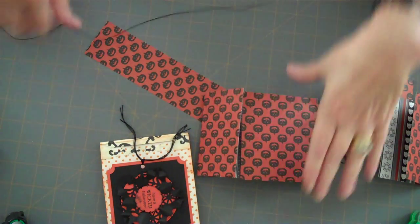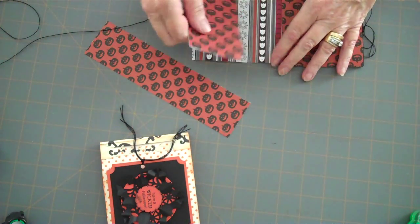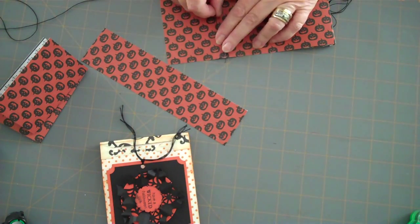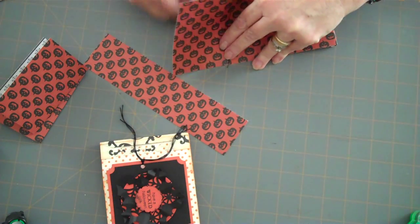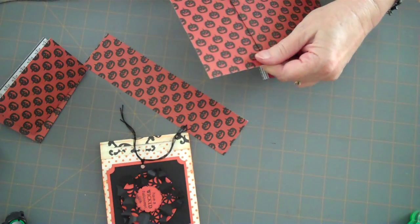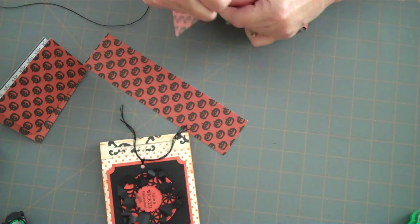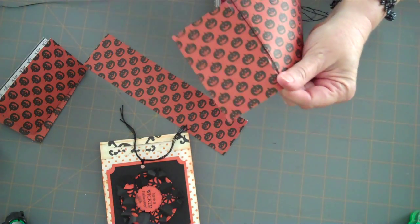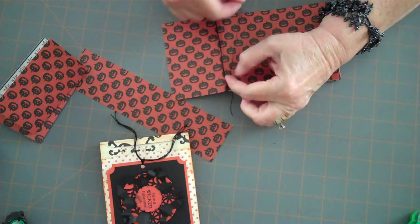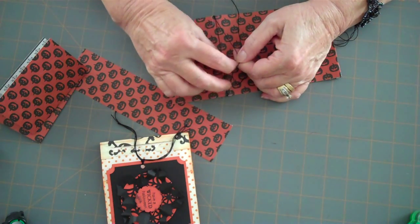Which is really a little long, but it's always better to cut thread a little longer than what you need. Let's see if we can pay attention here. I'll do it like I did the first one. But I knew I was going to cover it with a spine, so I wasn't all that careful about putting a pretty little bow on it or anything. Just tied that sucker in a knot. So we've got our 2 threads wrapped.